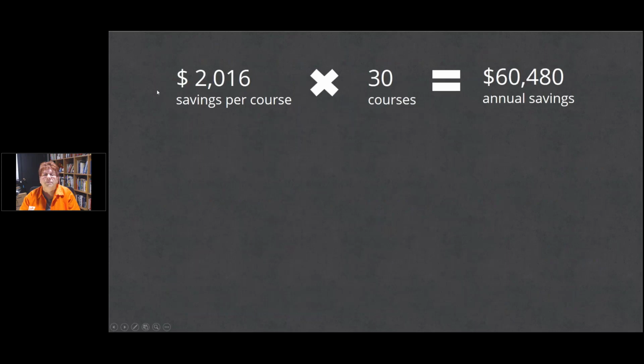If we save $2K per course times 30 courses, we're going to have over $60,000 in annual savings.